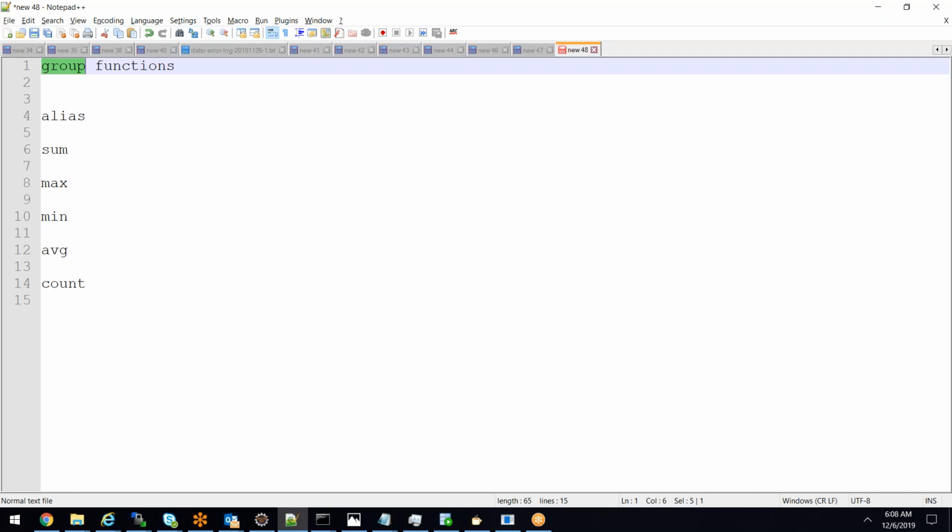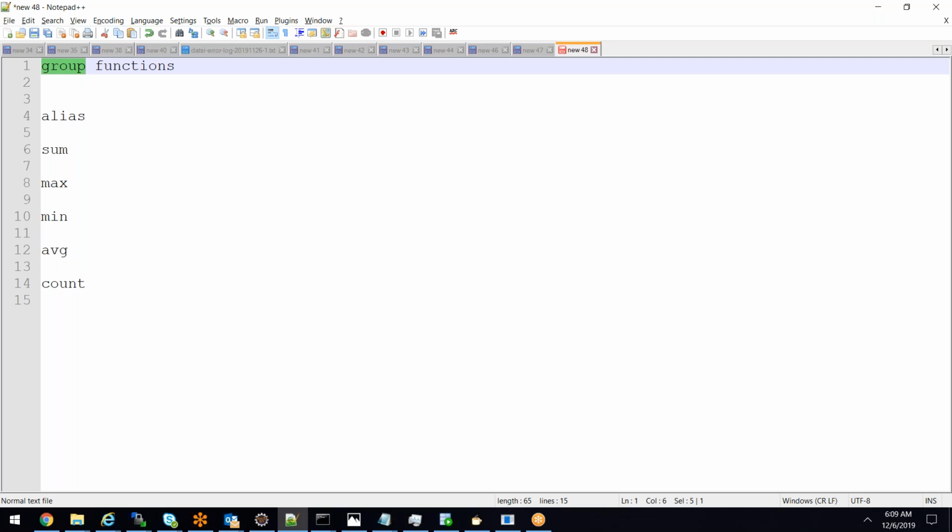Suppose, why do I want to call the sum function? Because I want to calculate the sum of marks in a group. There's a student group. There are 10 students in that group. In that group, I want to find what is the sum of all the student marks in that group. Correct? Similarly, I want to find the count. What is the count in that group? How many students are there in that group?